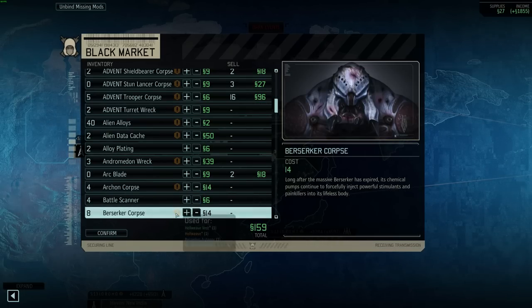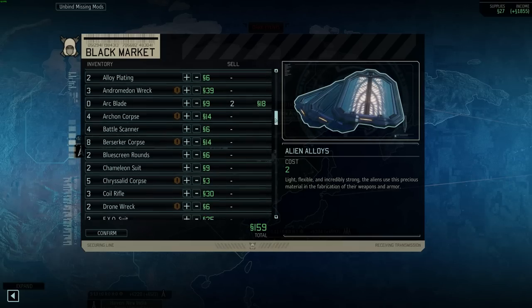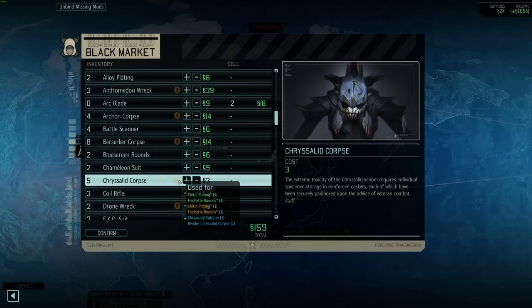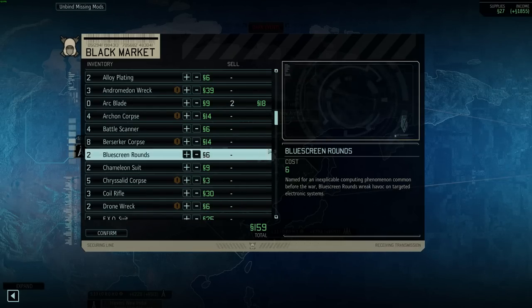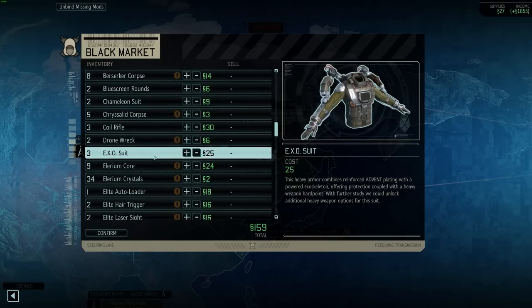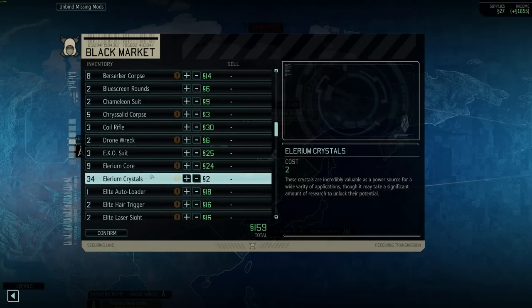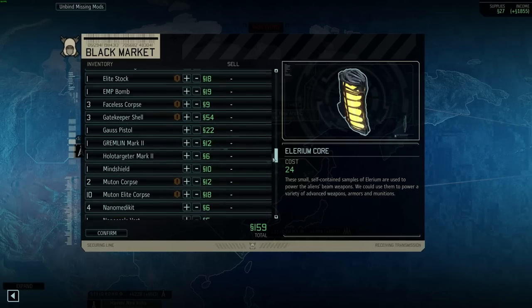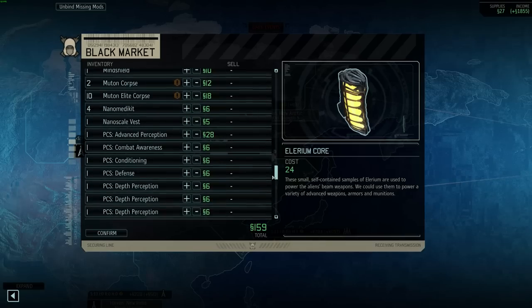8 berserker corpses. Those are used for Hellweave Fest. No, they're used for something else, too. They're used for the Sanarums, aren't they? Or did they take that requirement off at some point? I can't remember, honestly. I'll leave them there, even though that could be quite a bit of money. Chrysalids we can use for the upgraded thing whenever we get around to it. The chitin plating, as they say. The Shet rounds, coil rifles, yeah, I suppose I'll hold on to those. 9 lyrium cores is all I have left. That is very sad. 3 faces, 3 gatekeepers, 10 muton elites.